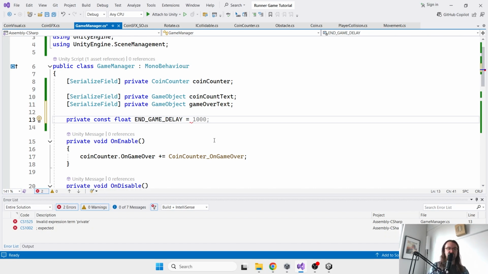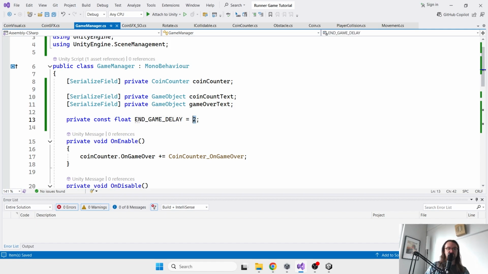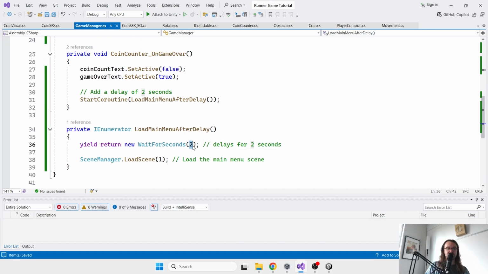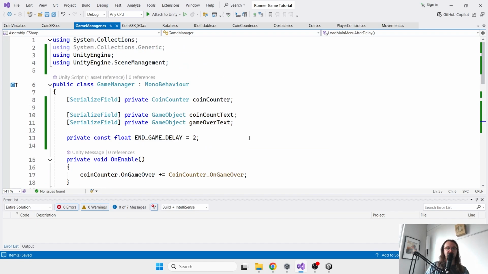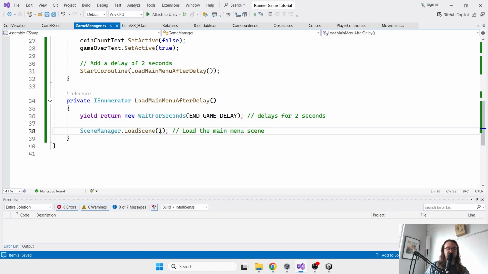and we don't have those in Unity here, not in MonoBehaviours. So we'll just say const equals 2. And this end game delay now is a variable that can't be changed. It's actually a constant. So again, this is the naming convention for constants: underscores between each word and all the letters in capital letters. Okay, take that 2 and we can put that here instead of the 2 directly being coded in there. So if I want to change the end game delay, I go up to the top and here's a number I can change here.